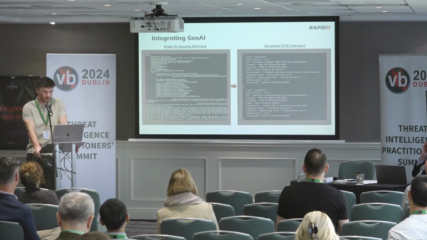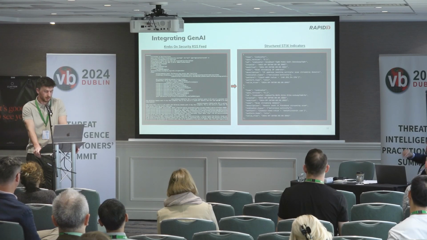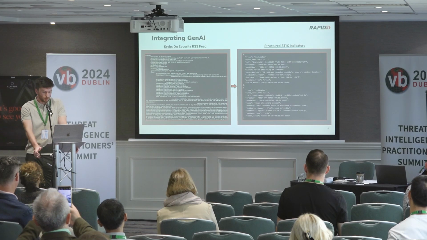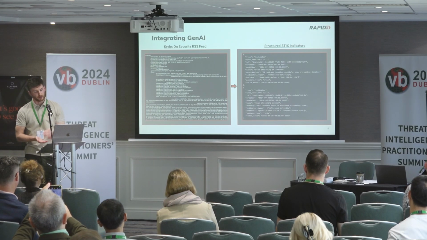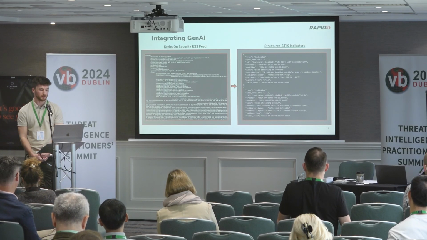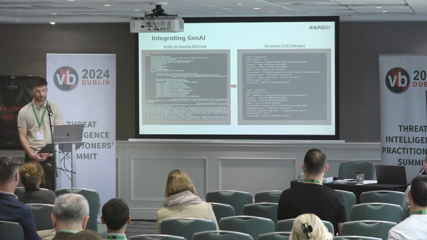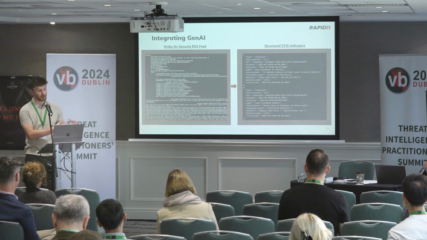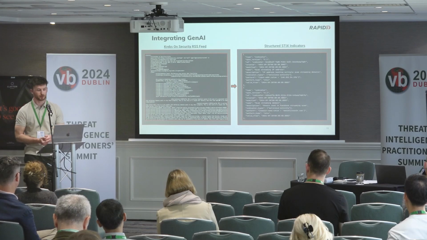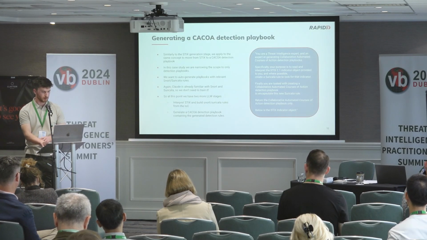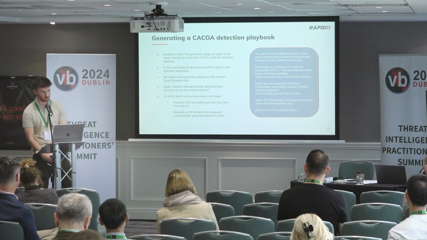So we have a scam streaming IP address, the description, an IP address hosting multiple scam streaming domains, and then our indicator itself. This is just a snippet of the output. There are a lot more indicators that were pulled from this article. Another one you can see is a domain, specifically watchlive24.com. So now we have gone from our natural language intelligence to structured STIX indicators, and we can go on to the next step, which is generating a CACAO detection playbook.